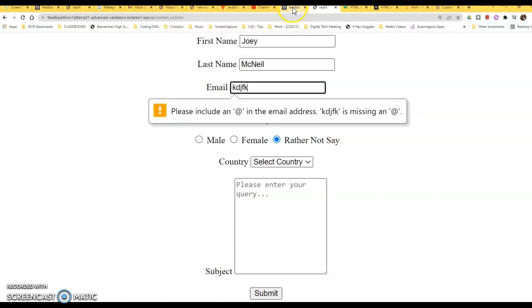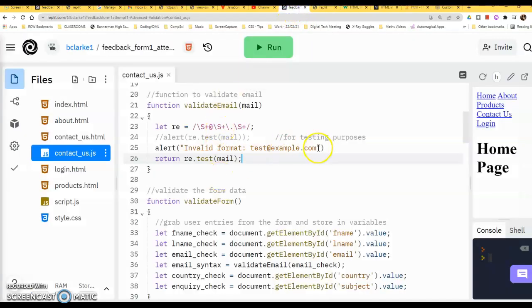Maybe I should go back in there and say that example.com is the correct format, or maybe the other way around. Or maybe just correct format, something like that might be a bit better.